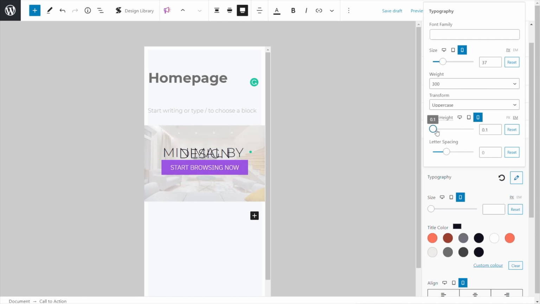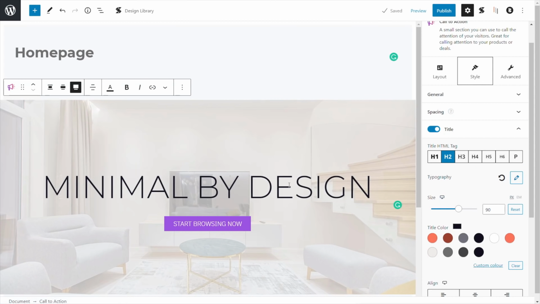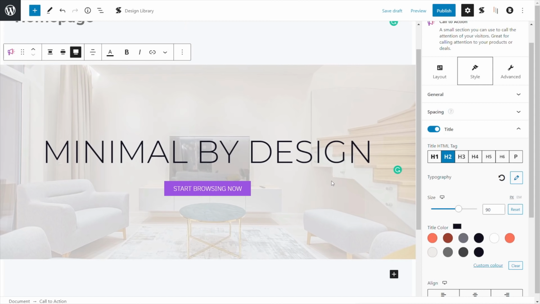And we'll adjust the line spacing on there, or the line height, I should say, just so it ties things in a little nicer when we're coming to working with the mobile. So you can see it's really easy to deal with these kinds of things. We can easily switch back and forth between the different device sizes, and we can adjust most of the things you're used to with a page builder.